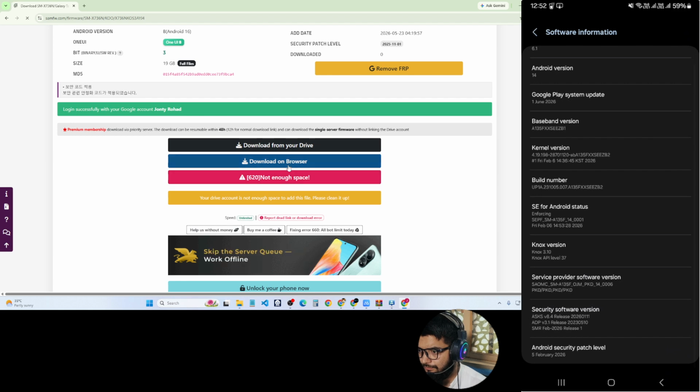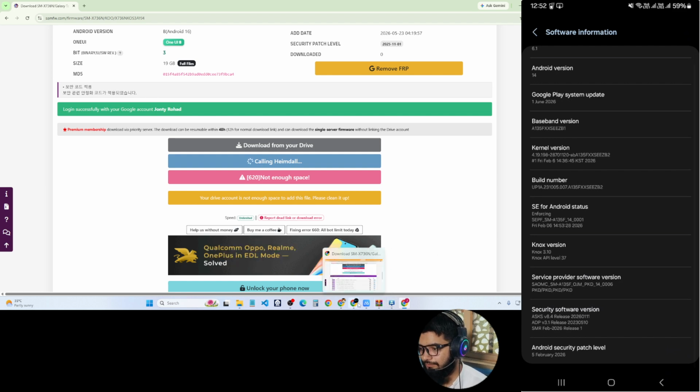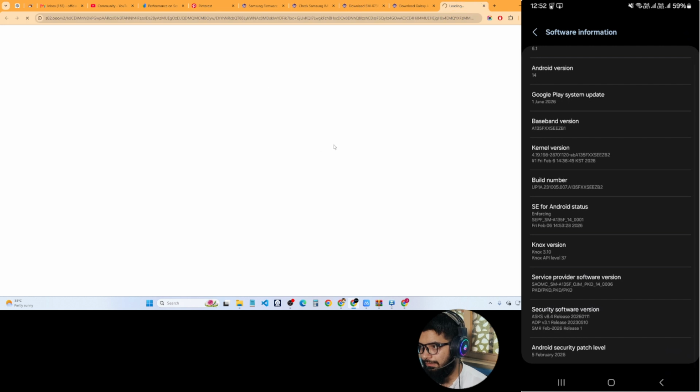It is saying that your drive account does not have enough space to add this file. Please clean it up. Okay, I will download the file from the browser or from the drive. There are a lot of options. You can choose them. Okay, my file is still in the download processing.